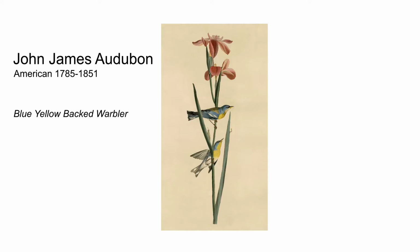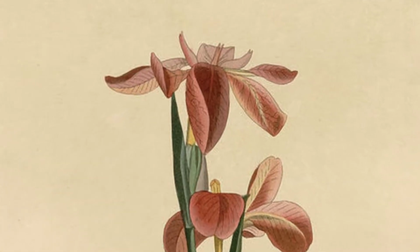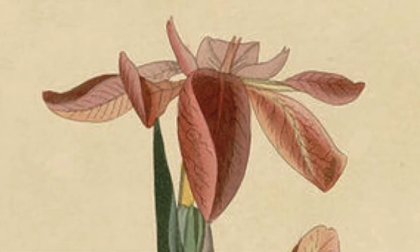I always like to start with a little inspiration from artists whom I admire. John James Audubon painted the bird, a blue-yellow-backed warbler, but the botanical illustration of the iris was painted by his assistant, Joseph Mason. Typically, botanical illustrations are more concerned with an accurate depiction of the flower's details and less so about the overall light effect.